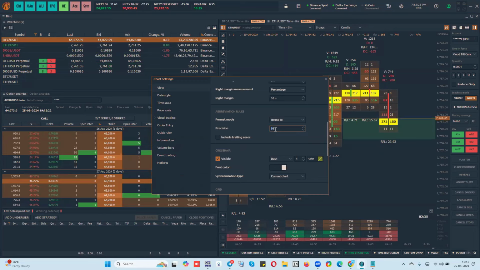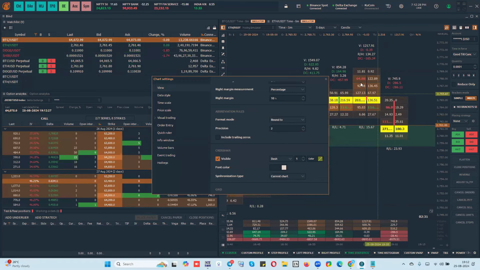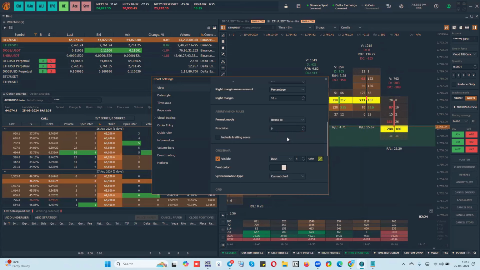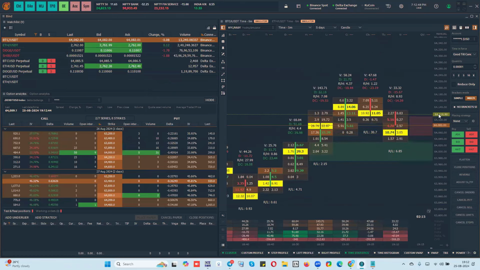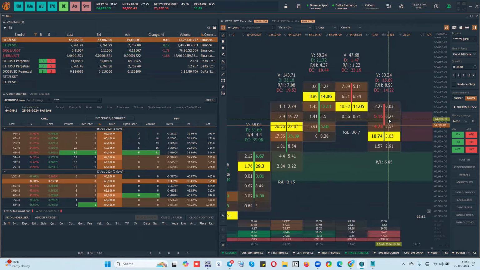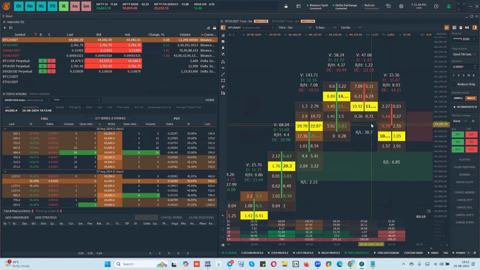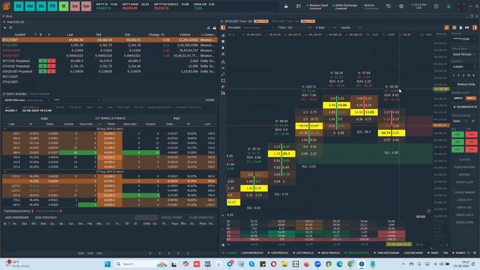If you want two decimals, you can add two decimals out here, so automatically the display will be with two decimal places. For Ethereum I've kept 0 because decimals are not of so much importance, whereas in the case of Bitcoin, I've kept two decimals. Even a small decimal makes a lot of difference in terms of value. So this is how you can make some tweaks as compared to what you do when you trade the Indian markets.